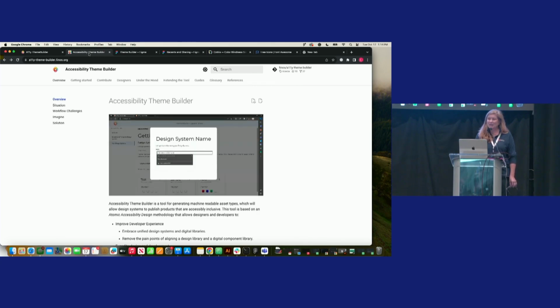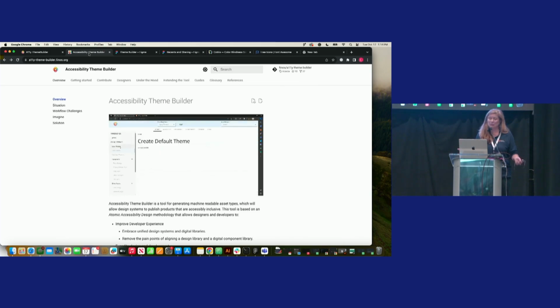We want designers to contribute. We're looking for UX researchers to help us figure out different accessibility modes that we could create. We're also looking for people to figure out other ways that we can extend this. Now, the reason I say that is web accessibility is not the only place that you need to be accessible. Your PowerPoints need to be accessible. Your emails should be accessible.